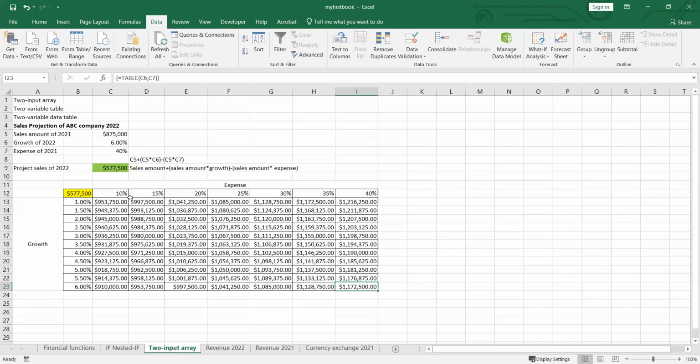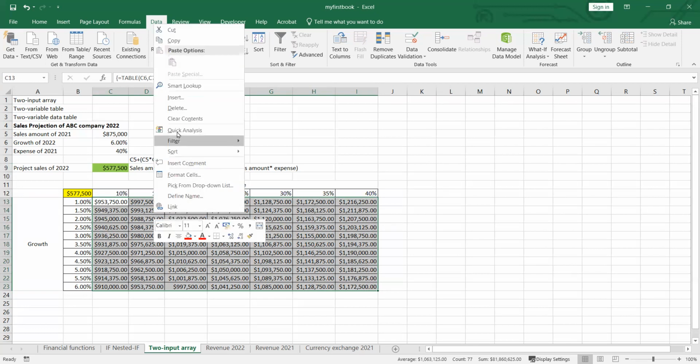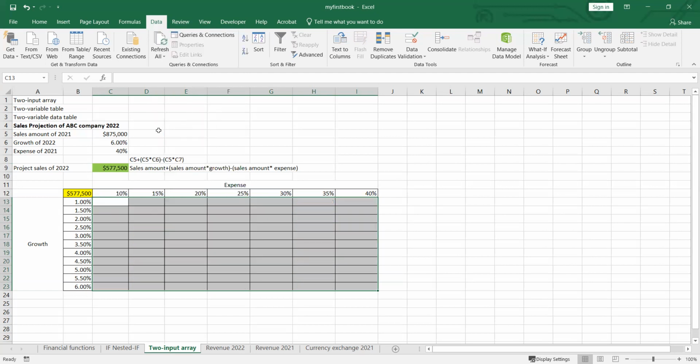You have to highlight every generated cell like this, then right click and choose clear contents. Then it will be cleared out. So if you don't want the table, you have to clear the whole table, not just a cell.